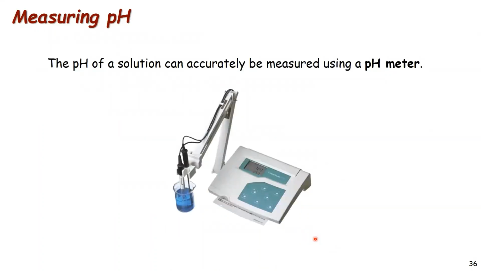Okay, so measuring pH. So in Chem 110, we talked about using indicators, and we'll talk more about using indicators here too. But really, if you're in a lab, the way you're going to measure the pH is you're actually going to use an instrument called the pH meter. And basically, all you do is you take that pH meter, it has an electrode, we call it the pH electrode, and you stick it into the solution with a thermometer, because remember, pH is temperature dependent, and it's just going to spit out a number for you, which tells you the pH of the solution.